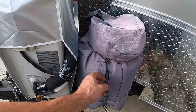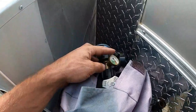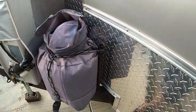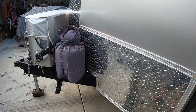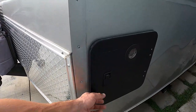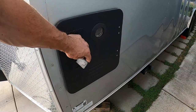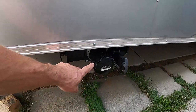For the propane tank I kind of made a mount myself and attached it with little chains. I installed this little valve to show the pressure — it works pretty good. The only thing I use propane for is the tankless water heater. We have an outdoor stove that we use with small propane tanks. On the side here is the tankless water heater — works really, really well.